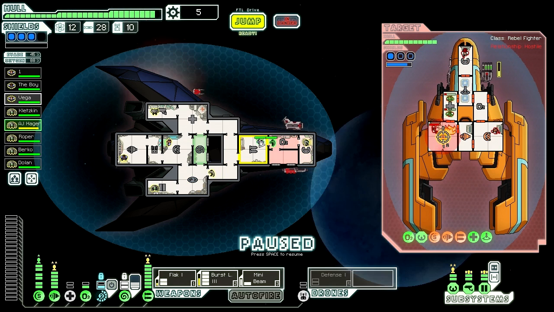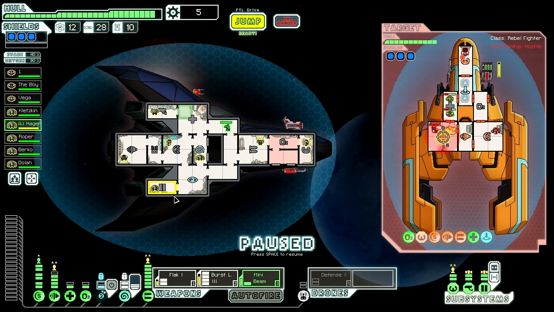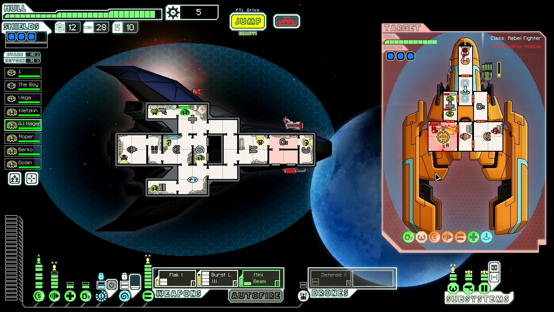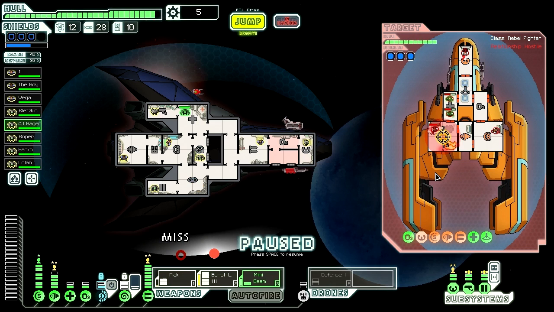Return to your stations. Actually, Hagar, come up to the med bay. Get healed. Real quick. We need one of those to miss. There we go.